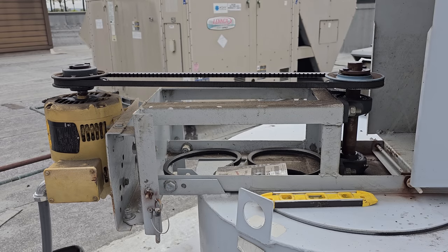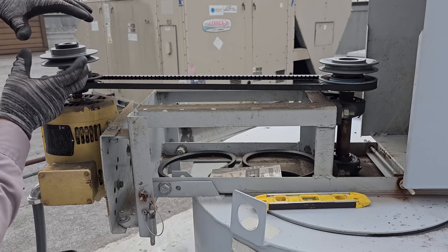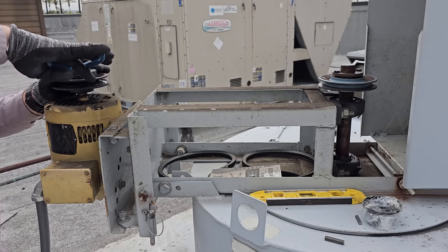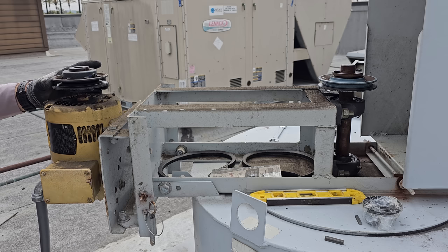So I need to verify that all my pulleys are the same. Those are the same. We're gonna set the diameter the same as this one, opening wise, and then we're gonna put them on there and level them out. Wire cutters will be your best friends when pulling out keys. Just use leverage. Then we want to pull this bottom one.